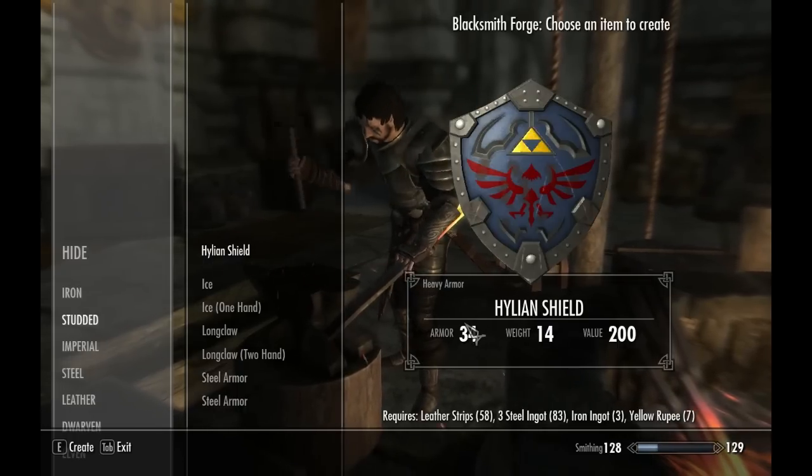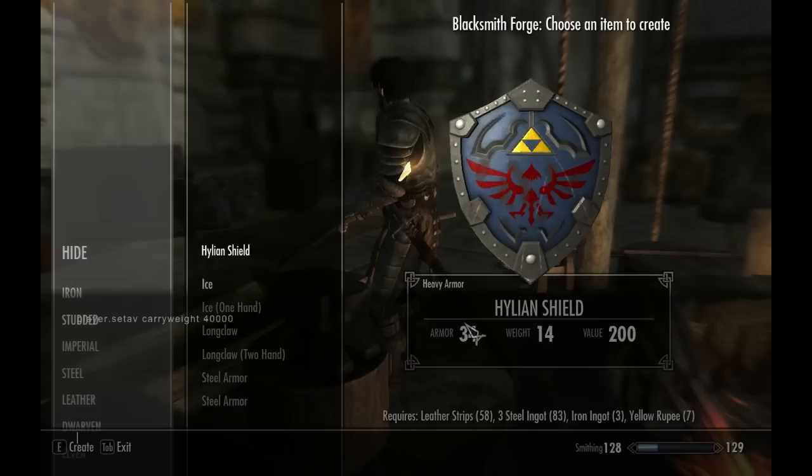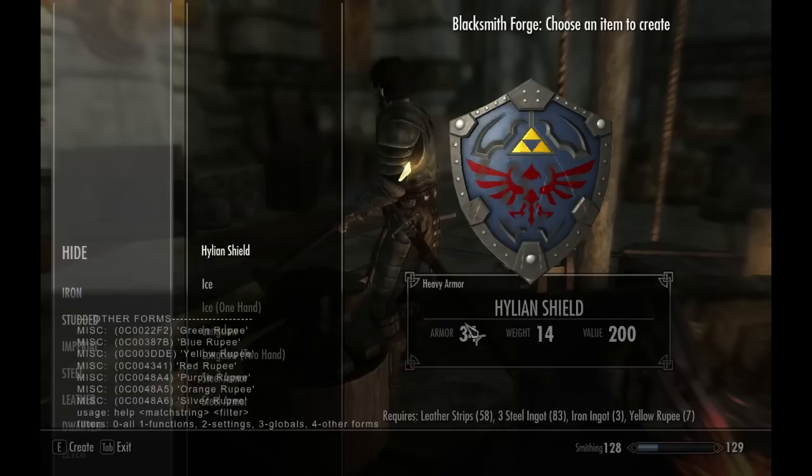And you get the rupees by going into the console. You type help, rupee. And then it gives you a list: green, blue, yellow, red, purple, orange, and silver.